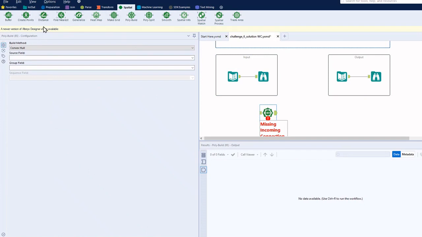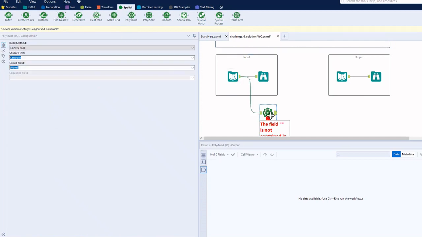I'll get to distance after I solve it, because when you look into this, distance is the immediate, knee-jerk reaction to finding who traveled the longest. But there's a lot of nuance to it that I'll get to after I solve it. But in short, PolyBuild is what you need to use. It builds polygons, but in addition to that, it also by chance does polylines.